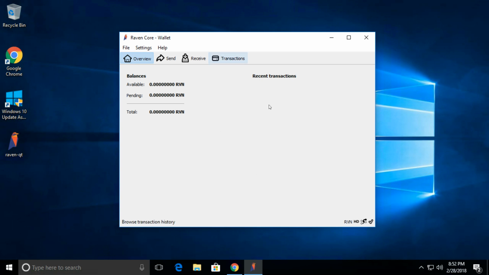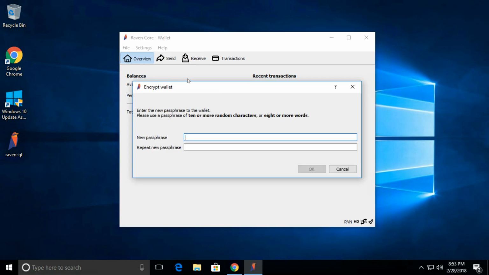Now that we pretty much have the wallet ready to go, the very first thing we want to do is to encrypt it. I like to encrypt and test before I start receiving any coins for any kind of wallet, so that just in case, I can make sure everything works out fine. So to encrypt, we're going to go to Settings and then click on Encrypt. Then we're going to put a password twice. This is going to be a really easy one. For demonstration purposes, I'm just going to put password twice and then click OK.